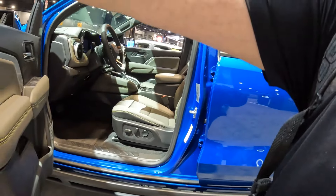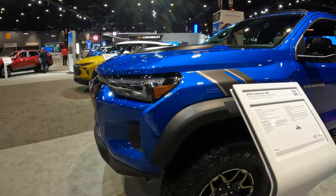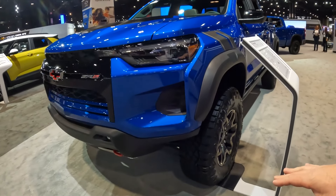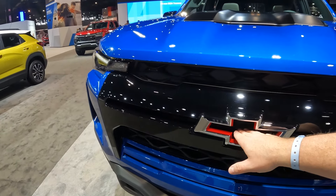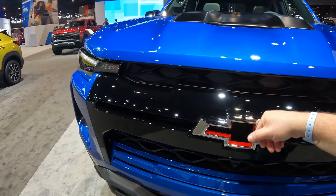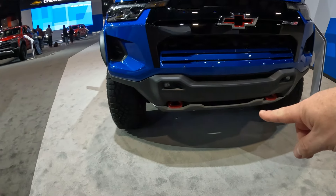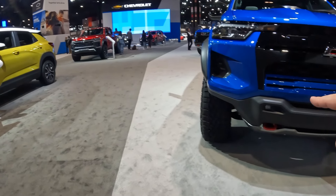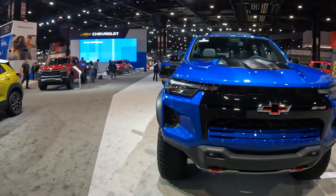1,124 payload on the ZR2, by the way. The Trail Boss got a little more payload. And then we have the front end. A little bit bigger front end, looks a little stronger. We have more gloss black here and the Chevy Flowtie — this is meant to get more airflow into the turbocharged engines because turbos love airflow; cold air especially is the best. Hooks there. We have the red tow hooks versus black tow hooks — just some differences overall.